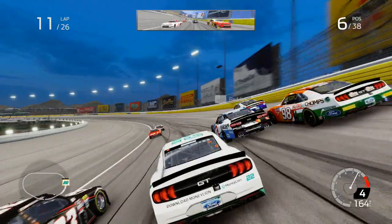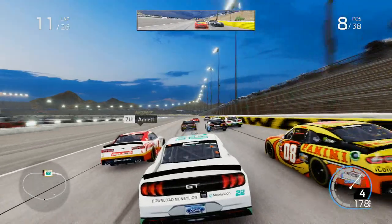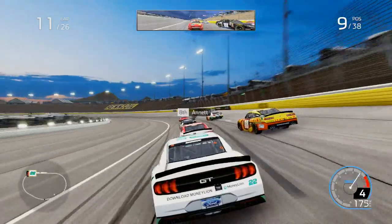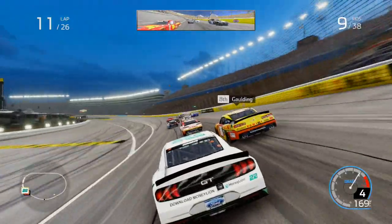Sat's going to do this, and we're going to, yeah. Car's too tight when it's on throttle, to be fair. So we're back down to, well, back to 8th, we're down to 9th. I'll let Michael Annette in, because I want to get down to the inside. But we're going to need more than that to catch the rest of them.